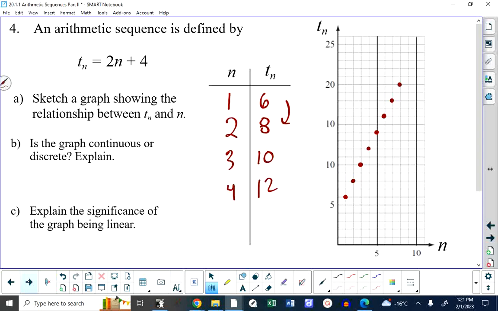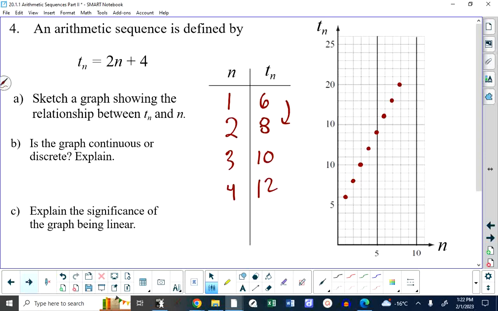Done. I don't know if anybody remembers this from Math 10C. Does anybody remember these words, continuous and discrete? No? Jay? Turns out no. It isn't about whether it goes on forever or ends. It's about something different. Yeah. Continuous is if there's values in between the dots. Right. In the graph or in the table.